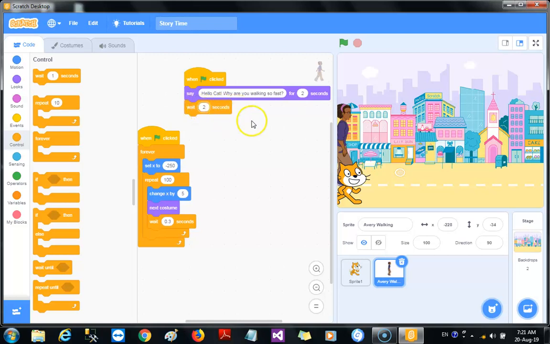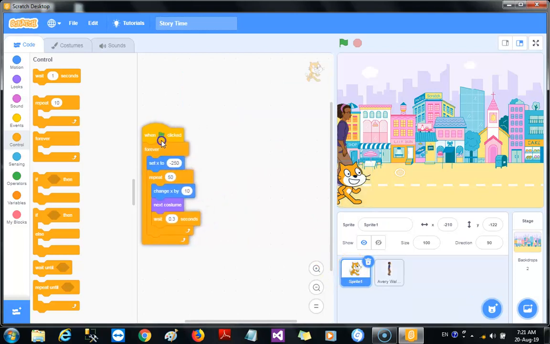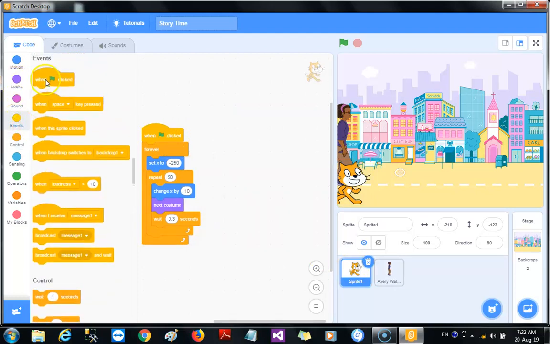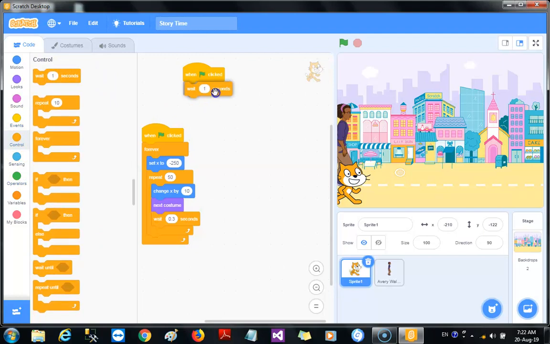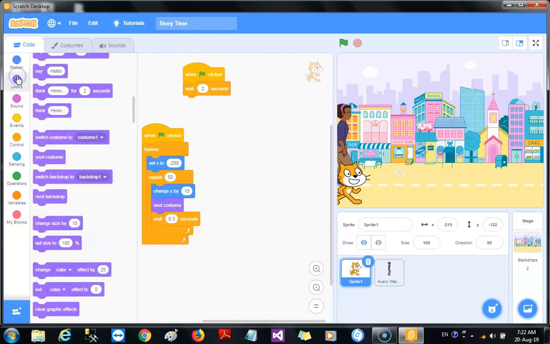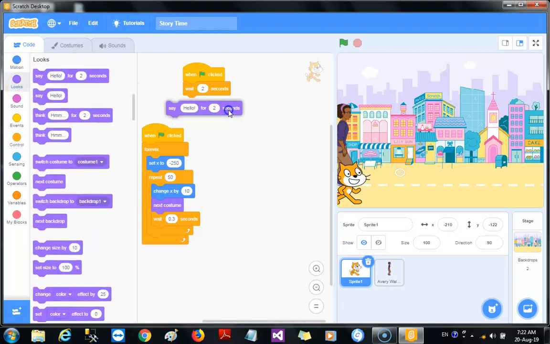So while she's waiting, the cat is going to be talking. Let's go to the cat code now. And we see our cat code right here. Now remember, the cat shouldn't be talking while Avery is talking. So we're going to have the cat waiting first. Remember, it's a give and take. So while Avery is talking, the cat is waiting. The next thing that's going to happen is our cat will actually talk. Yes, our cat talks. Shh, don't tell anyone.